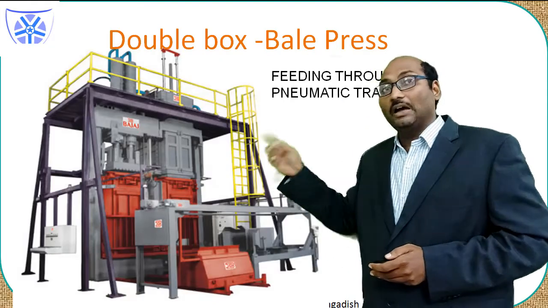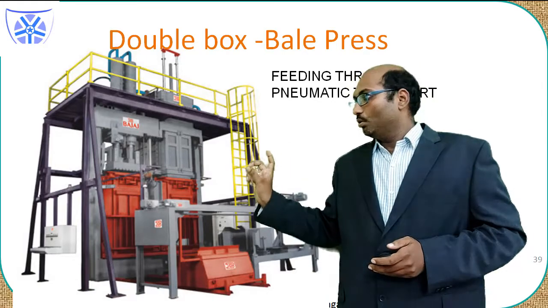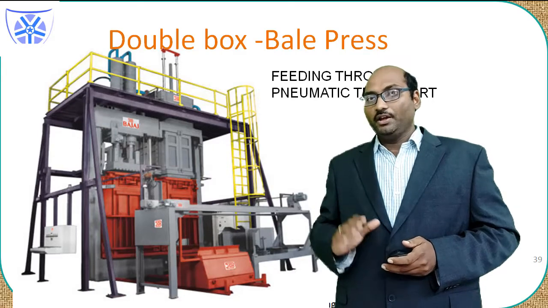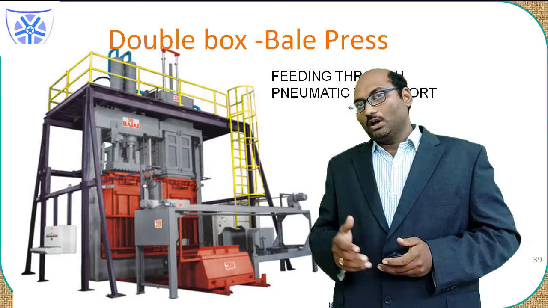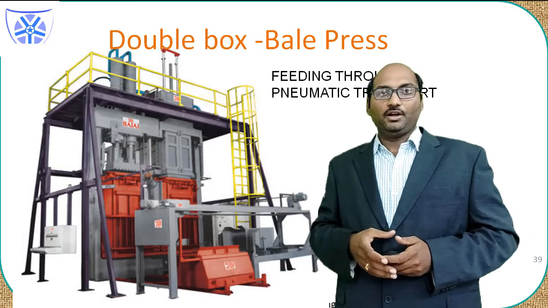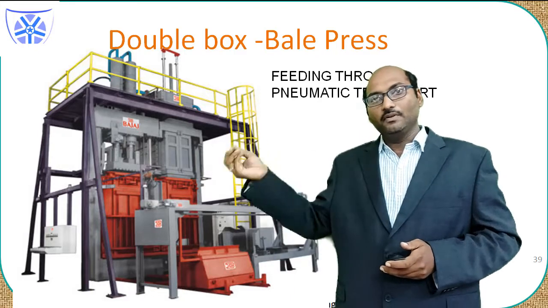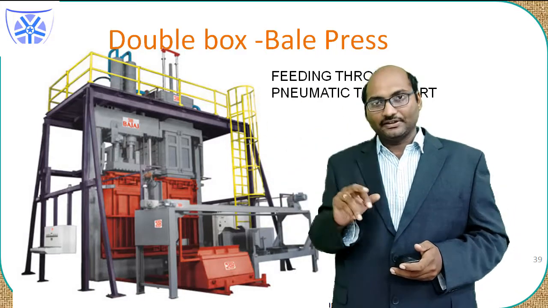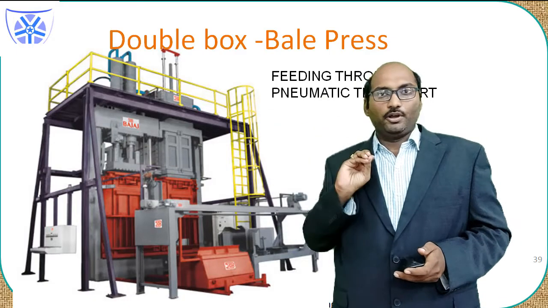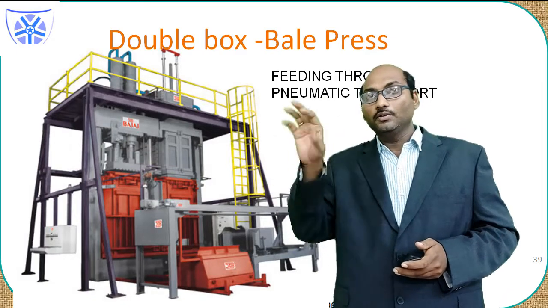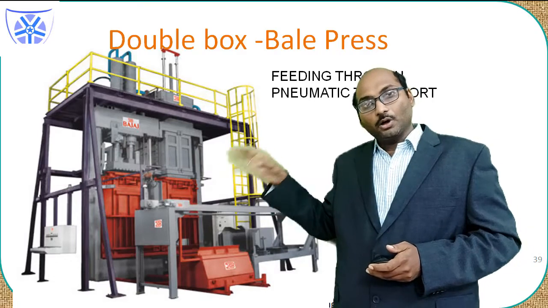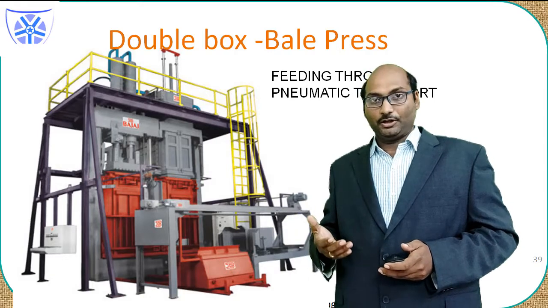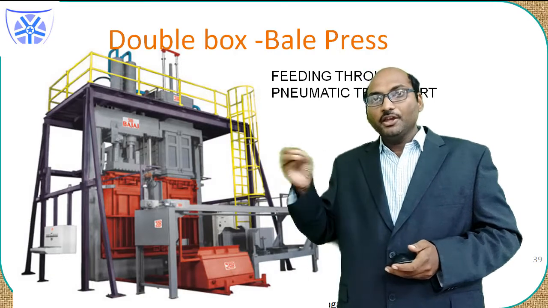You see, in this other one, here also two pistons will be there. But here, instead of an inclined conveyor, there will be a pneumatic conveying of the material. Means the cotton will come and fall down. The transportation is not like an escalator, whereas it is like air. It will blow the cotton inside this chamber and the cotton will be filled up, and inside there will be a weight mechanism, to measure how much weight it fits. Until it reaches that weight, it will keep on feeding.